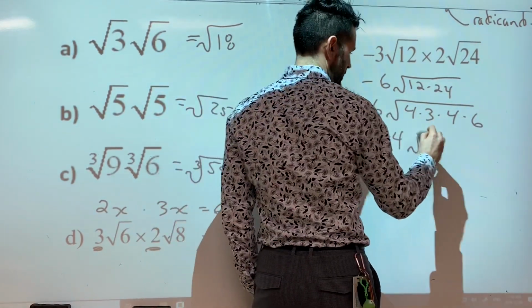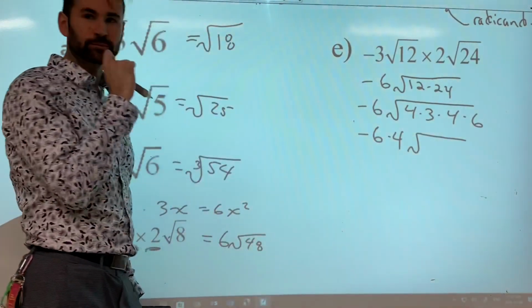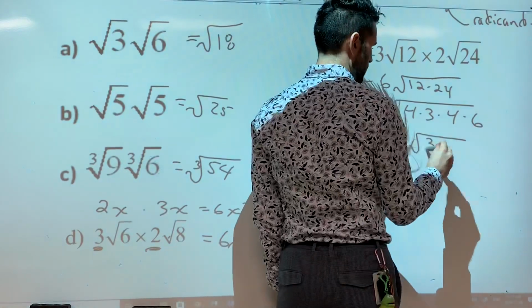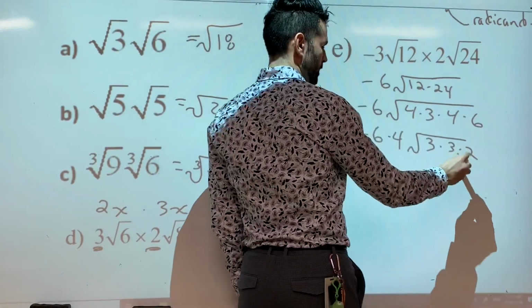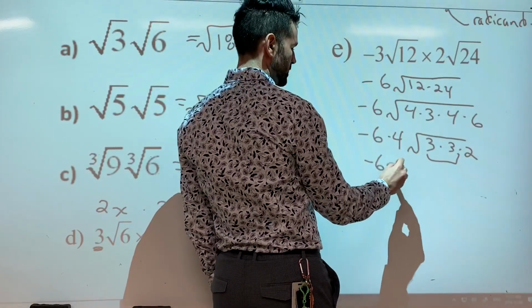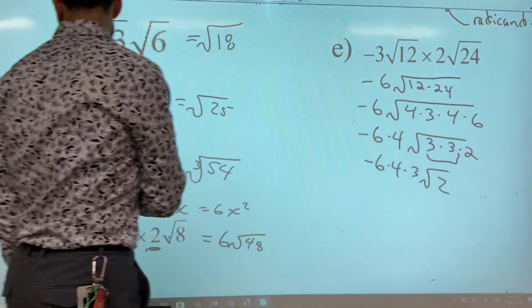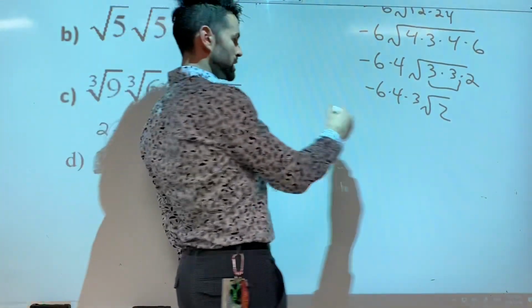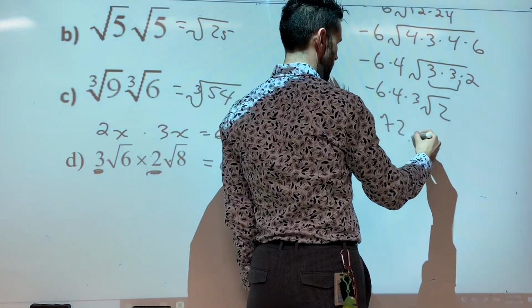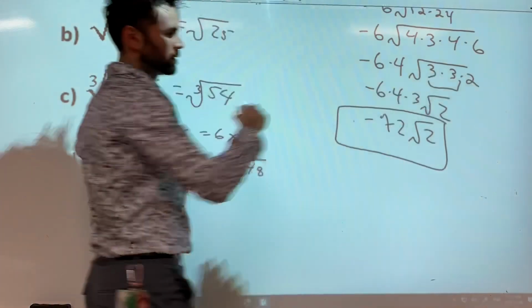And can I break it down anymore? What do you guys think? Yeah, like 3, and then 6 is 2 times 3, or 3 times 2. So now I can pull out a 3. So I got negative 6 times 4 times 3 times square root of 2. And then figure out what that is, and you got an answer, and you're done. What is it, negative 72 square root 3? Square root 2. Right, we didn't pull out the 2.